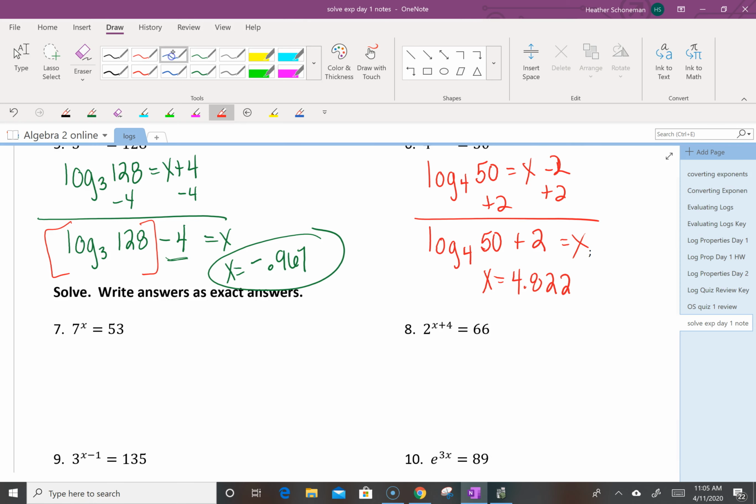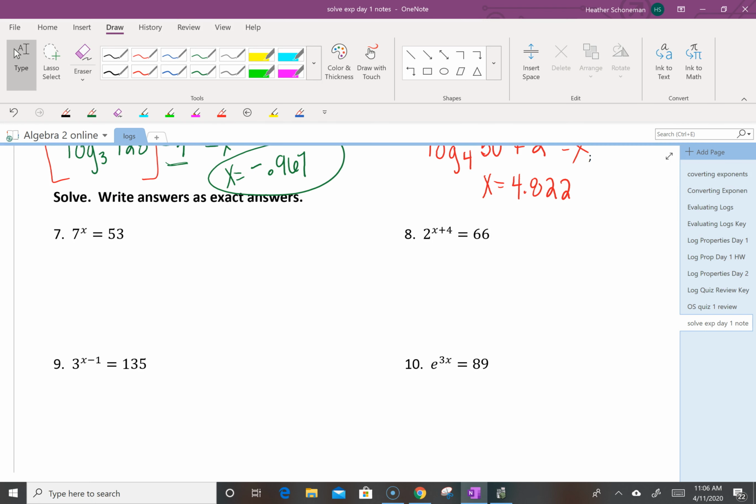All right, this last group is helping us get ready for something we're going to do later. I'm not trying to just torture you. It also helps sometimes on standardized tests. There might be a no calculator section, but they still want you to solve the equation. So you wouldn't be able to produce that decimal, but you could write an exact answer in terms of log.